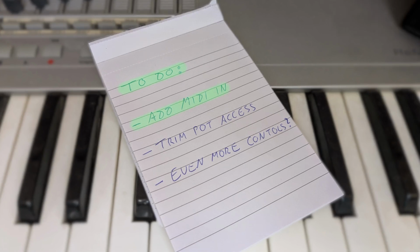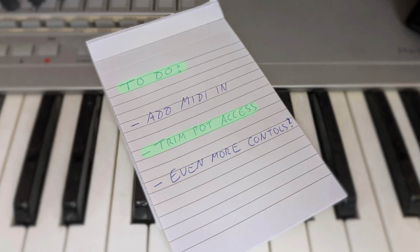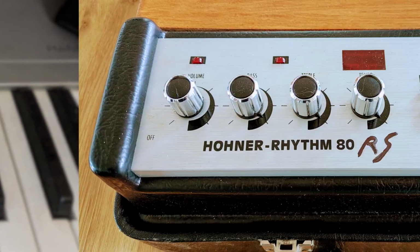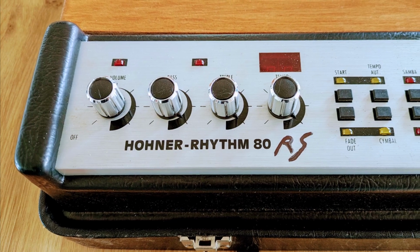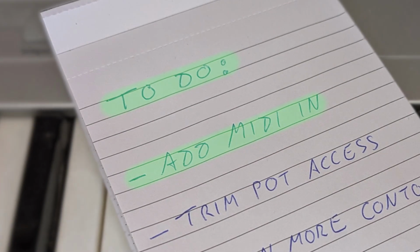The first is adding a MIDI input, next I will add direct access to the internal trim pots, and as a last step I will try to add even more sound controls to the individual drum sounds. In the end I hope I will have created a supercharged Rhythm 80 I've decided to call the Rhythm 80 RS. So let's start by adding MIDI in functionality.